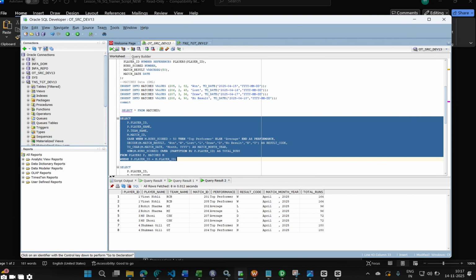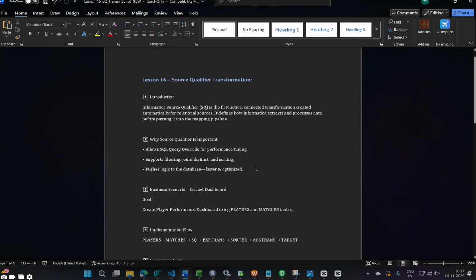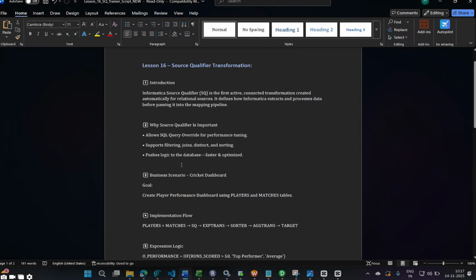So we can utilize that result in upcoming pipelines and upcoming transformations, right? That is the beauty of source qualifier. It pushes logic to the database. Whatever logic you write in the source qualifier, it pushes into the database, grabs the result, and brings it to Informatica for the next transformations, right?